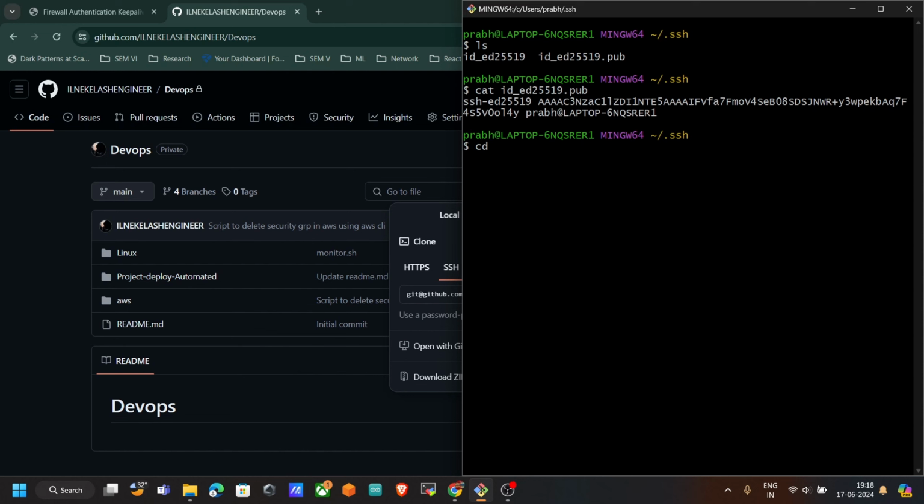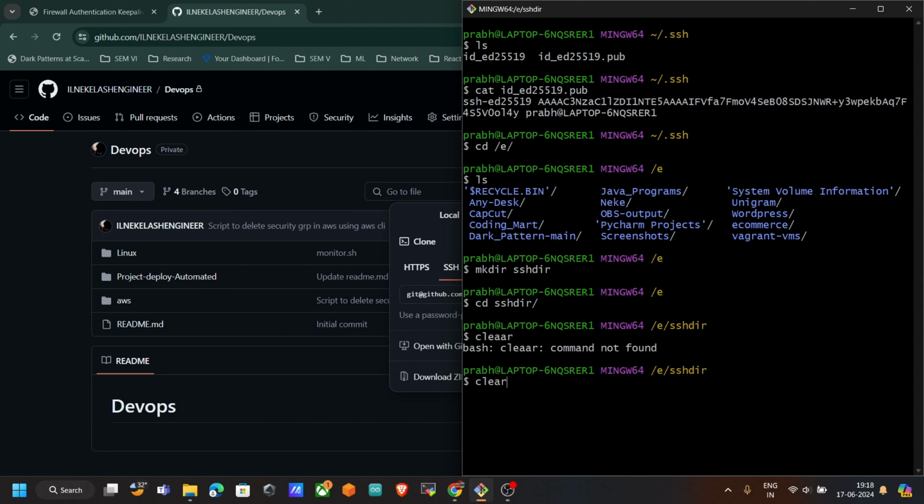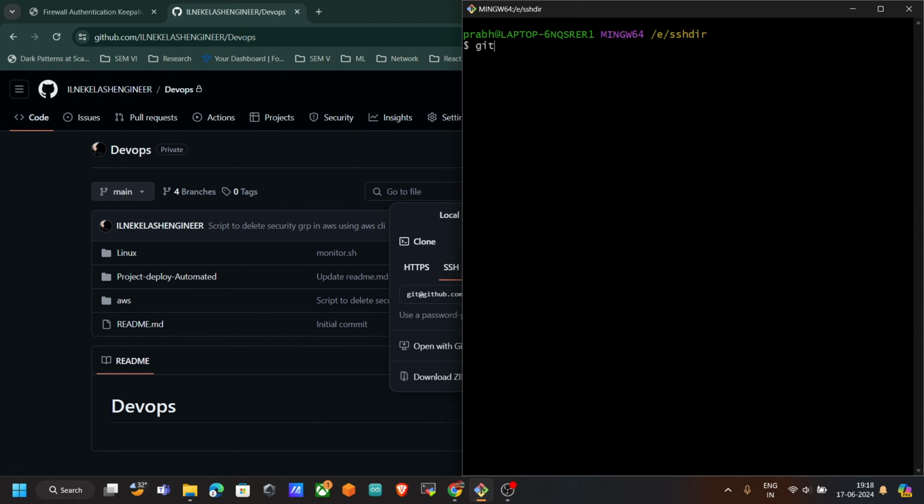I'm going to the E drive. Let me make a directory called SSH, cd SSH. I'm going to give git clone and paste it.